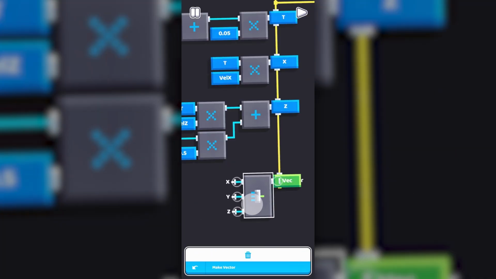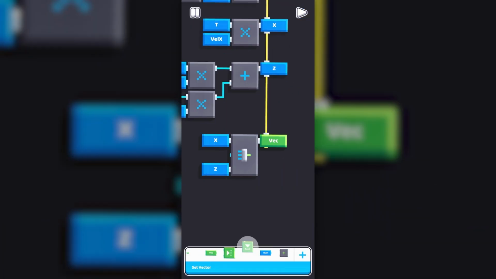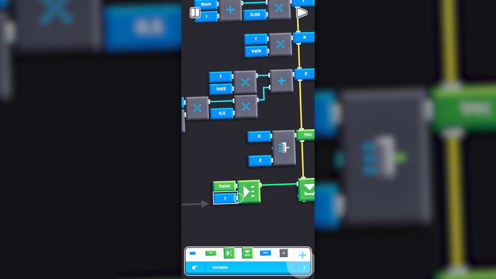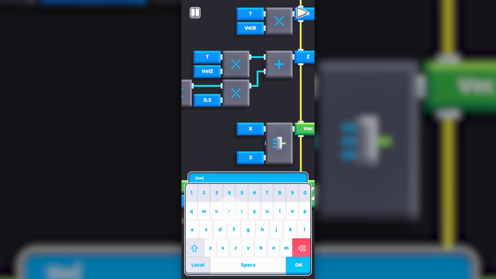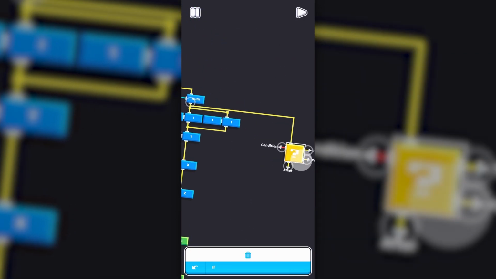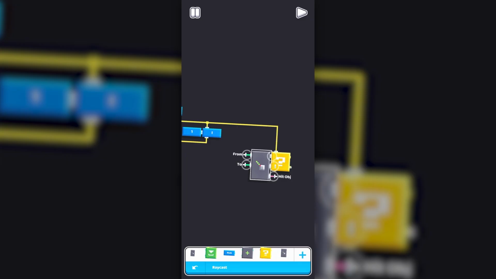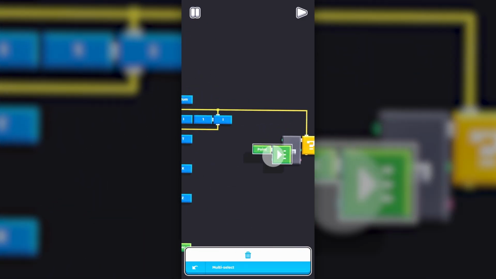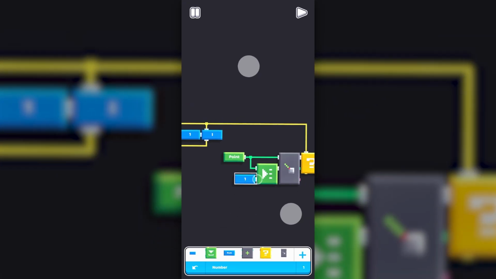We then combine these values into a vector before saving it into a list. We use our starting position and offset it with a vector. Now for the raycast, it is important that you place it at the right side because of execution order. Basically, code runs left to right, top to bottom. We'll use our points to define the positions of the line and attach it to an if condition.